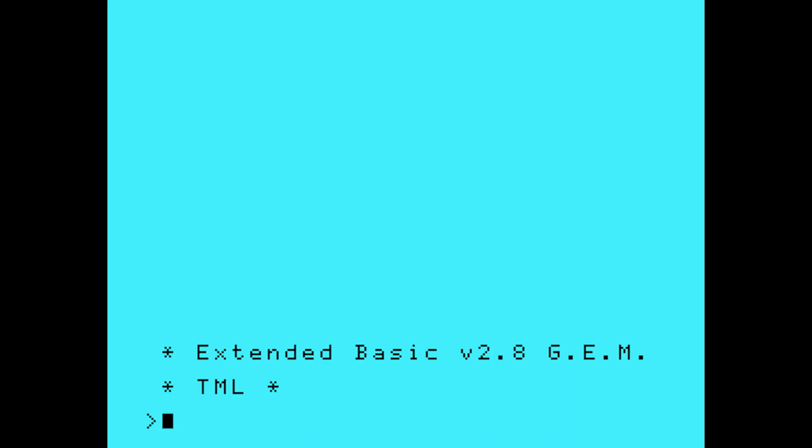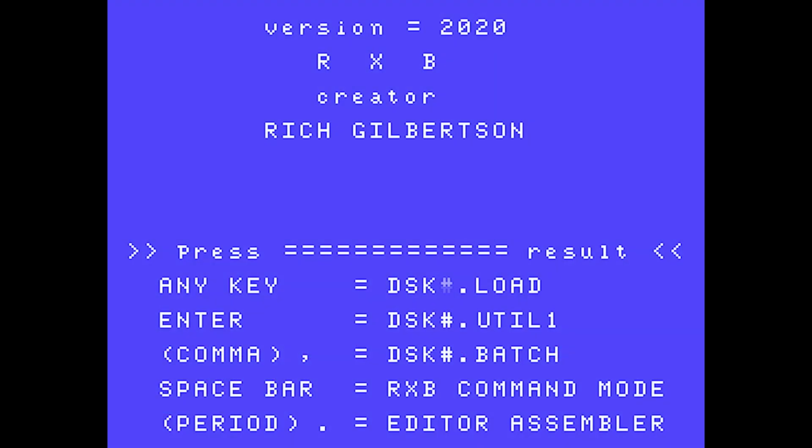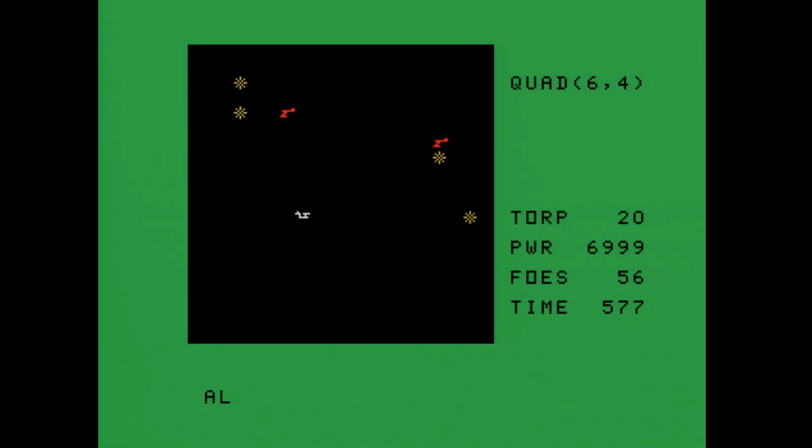It's a different world of TI Basic development these days with Harry's TML, and T40XB, and T80XB, and XB256, plus Rich Gilbertson's RXB. All appealing options for putting together something cool in BASIC on the TI-99. TI Basic's come a long way since 1981.